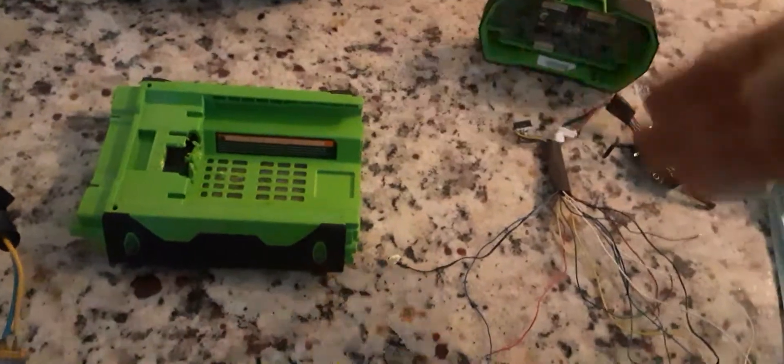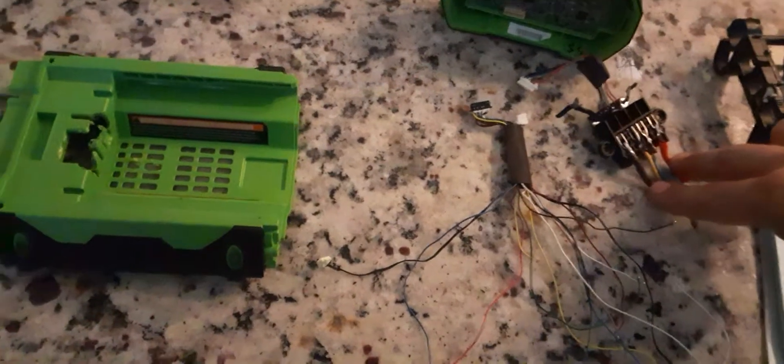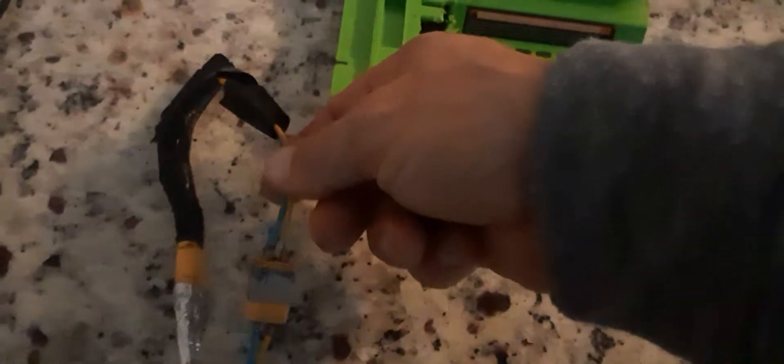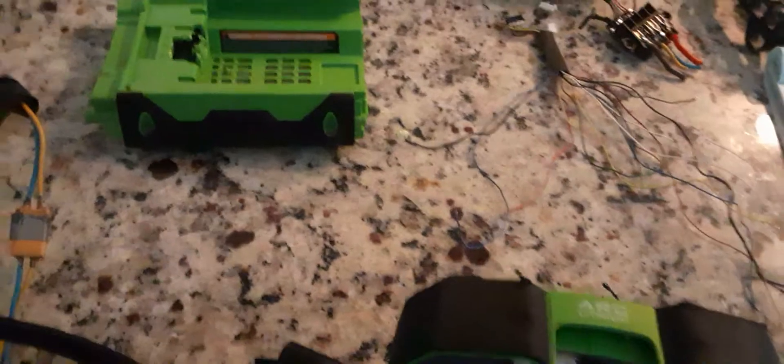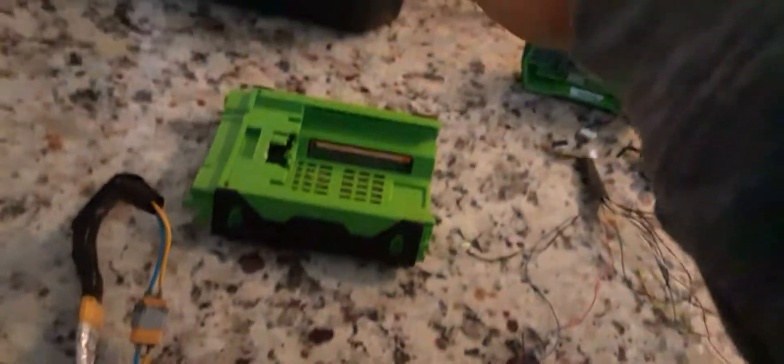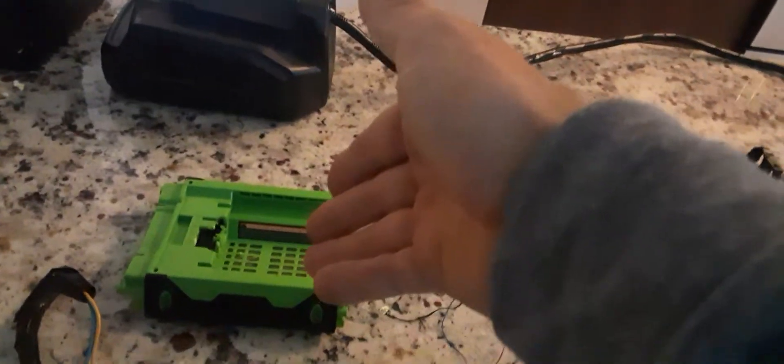The problem with this was, as I had three of these batteries all connected by negatives and positives, only one of the batteries would be connected to the charger. So the charger is sensing each one of these battery banks and it's only really balancing the main battery that's connected through here. It's not really balancing all three batteries. I tried connecting all three batteries through the BMS as well, but this charger is for one battery at a time.